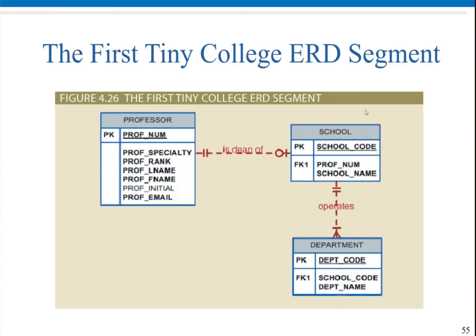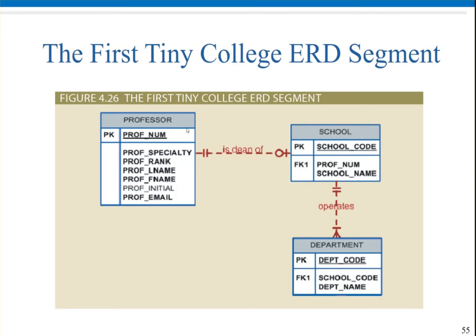So right off the bat, we know we have a one-to-one relationship between the professor and the school. So if we go over to school, we can look over here. We have a one-to-one relationship. Now, this is not 0-to-1 because each school has to have a dean, and we can only have one dean itself. However, the other way around, a professor can be a dean, but he can only be a dean of one, but he does not have to be a dean. So in this particular case, it's 0-to-1. So the cardinality here is 1, 1. Here, 0, 1.